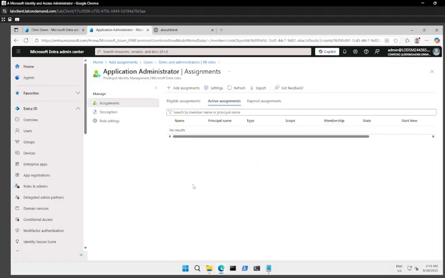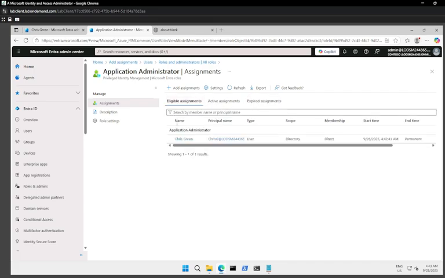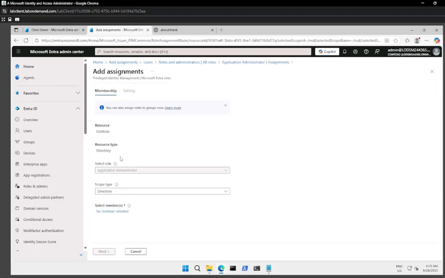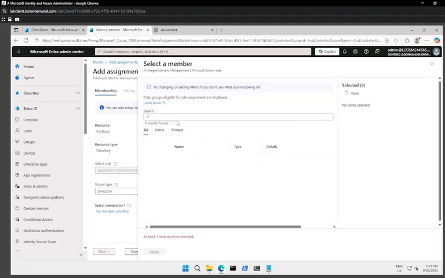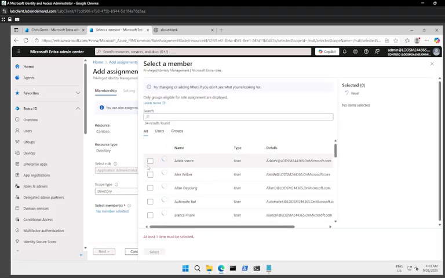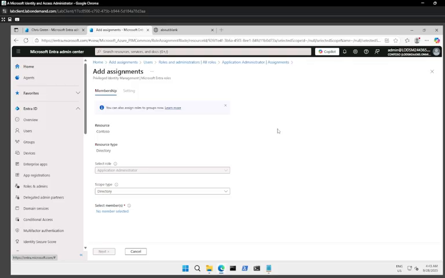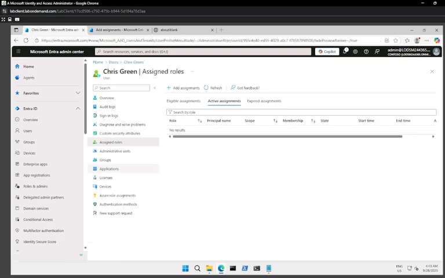I can edit from here as well and see who are the eligible. I can add multiple users, even everyone. If I don't want that, I can remove them. One time I can add from here. If not, you can use PowerShell commands, log in and do that. Okay, now I assign that.